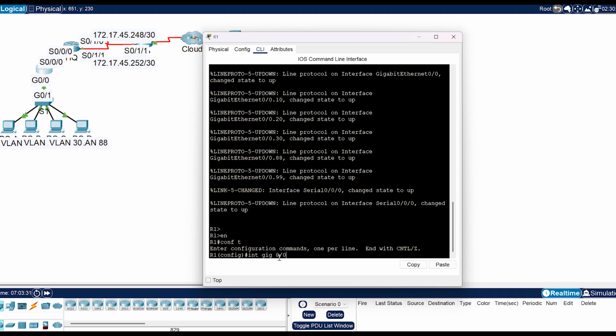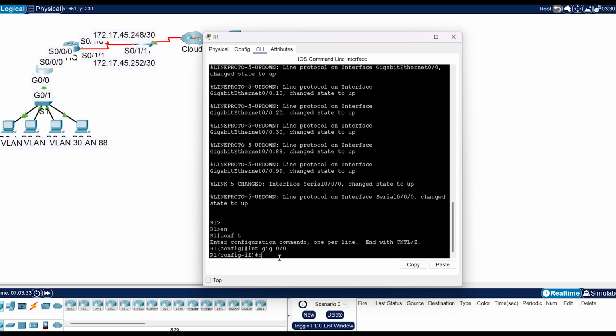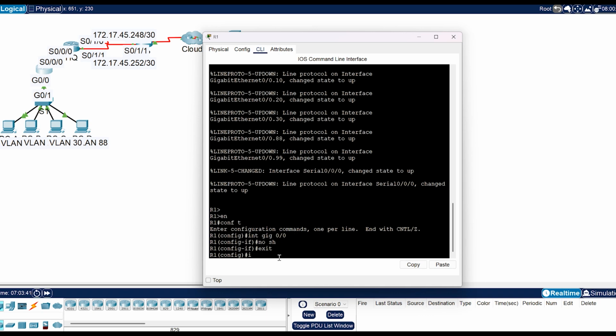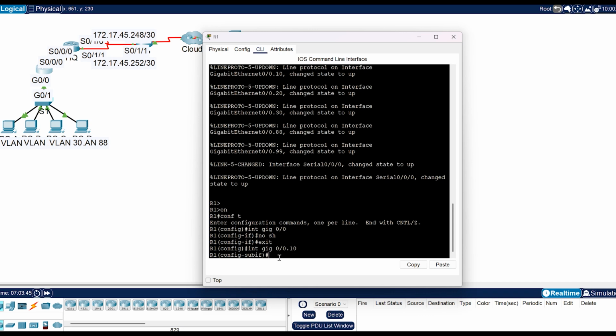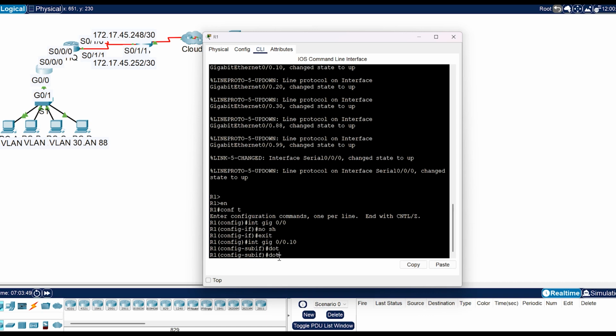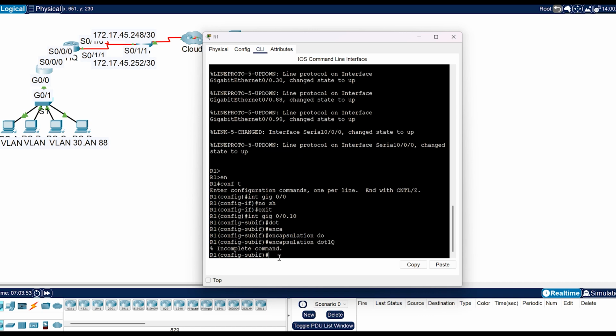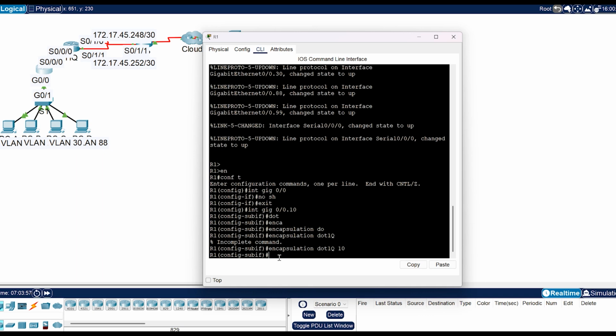So I should type interface gig0/0.10 to enable the subinterface for VLAN 10, encapsulation dot1q and IP 172.31.10.1. This is VLAN 10.